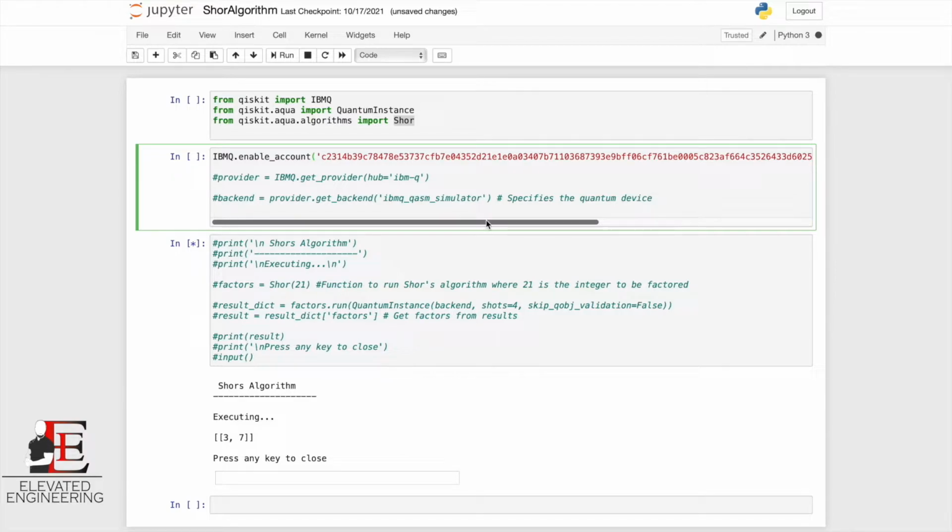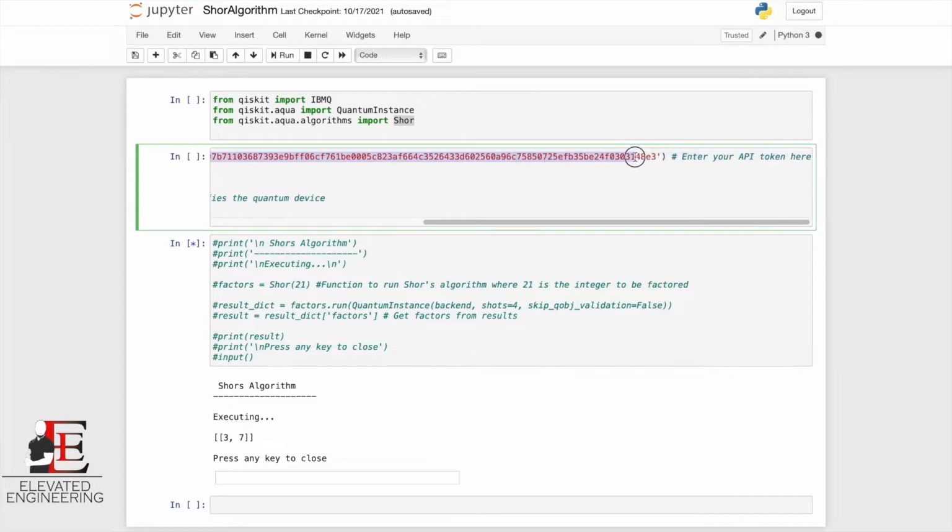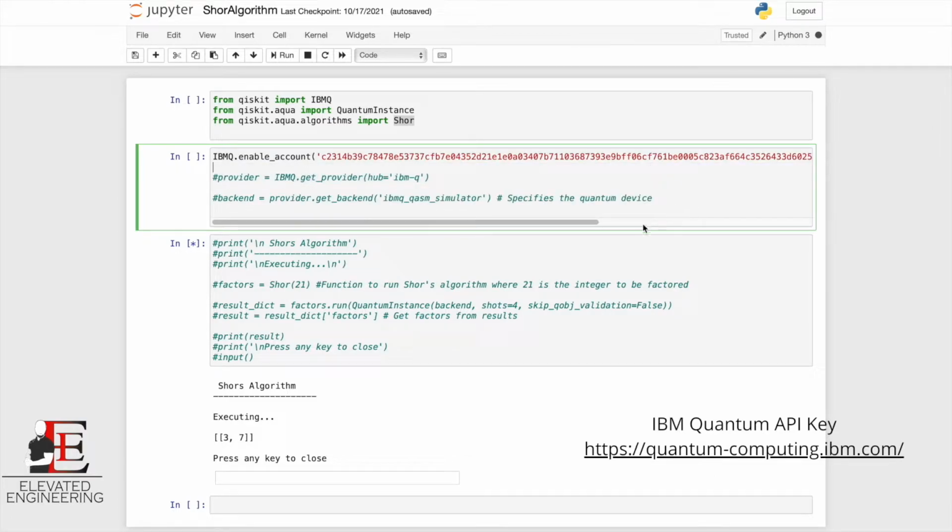I will post the link to this so that you can get your token all set up. Obviously, this is one that I'm going to be changing, but just for the sake of this tutorial, I am going to be using this very long hash code right here. It's a salted token, salted meaning it is encrypted.